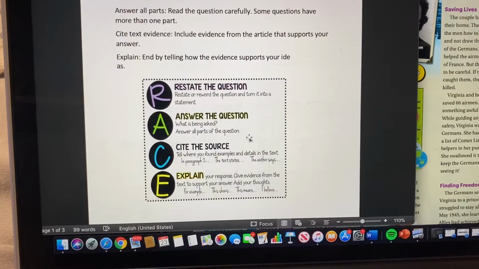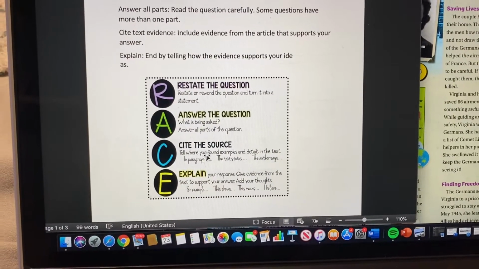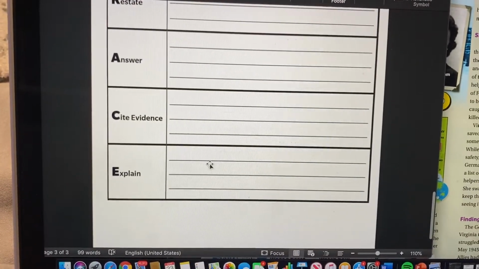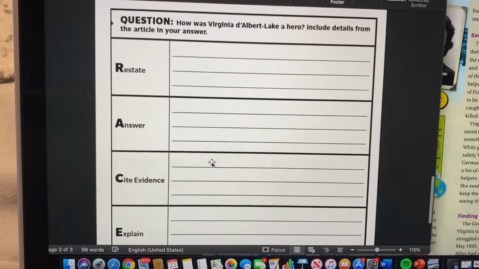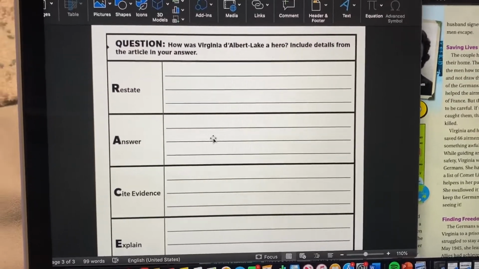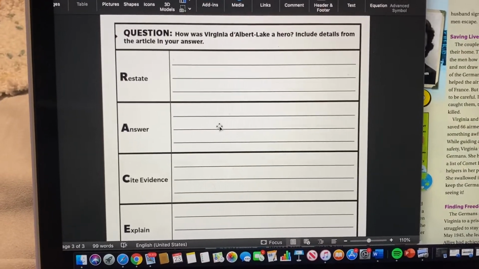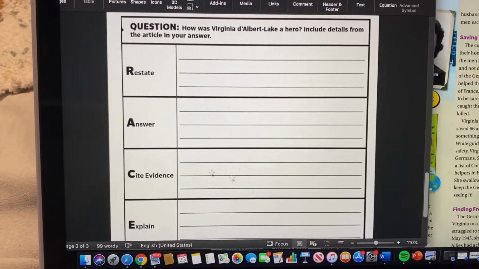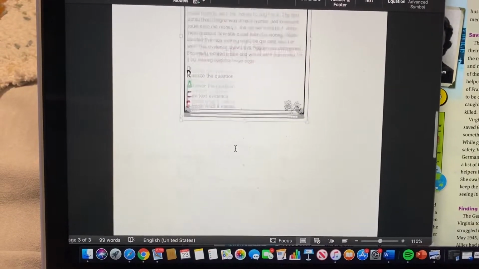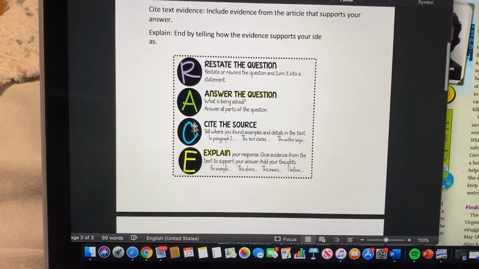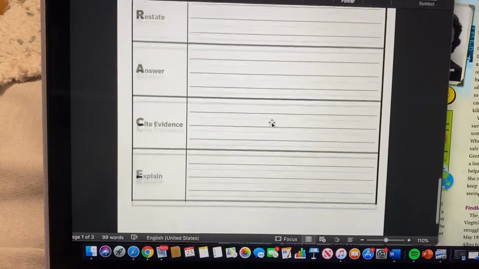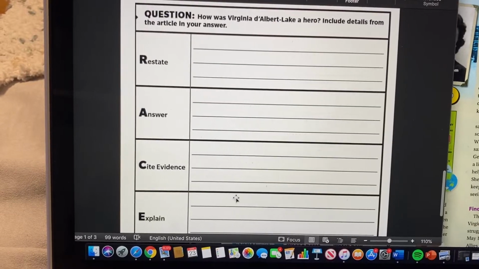So I found this online myself because I feel like the template that they gave you guys was a little difficult. It wasn't giving you guys an answer. Not answer, but help. So if you guys want to, this is going to be sent to you guys in email, to your parents. You guys can print this out and write on it, and then take a picture of it and send it to Mrs. Almeida. But you guys can also use this as a reference so that you guys know how to answer the questions for this whole page, okay?